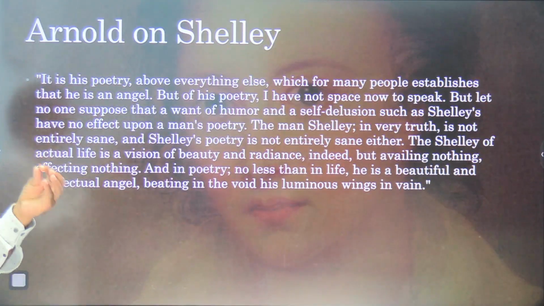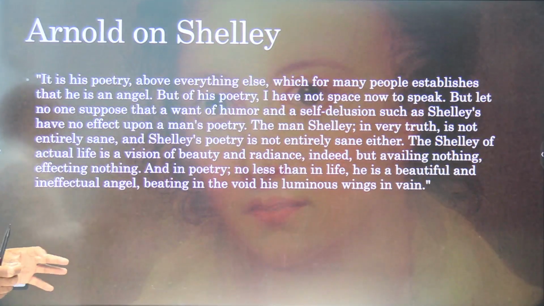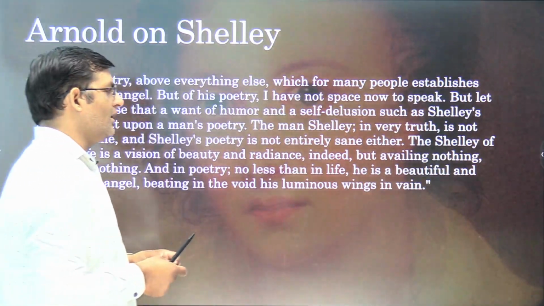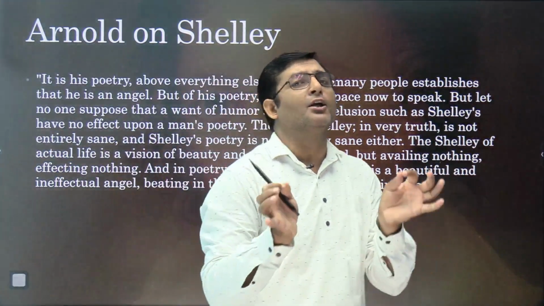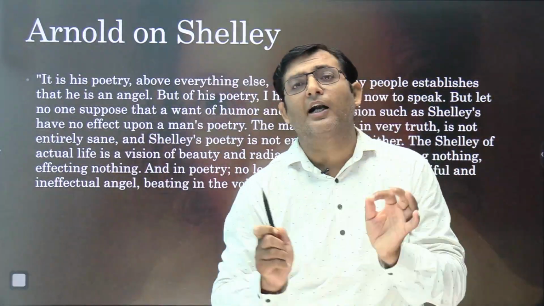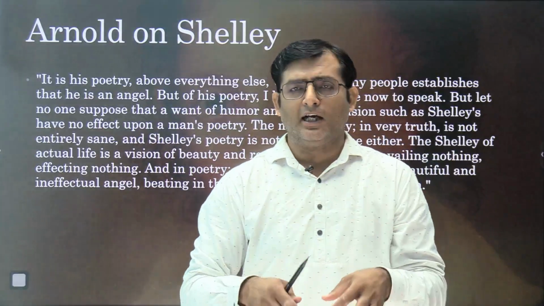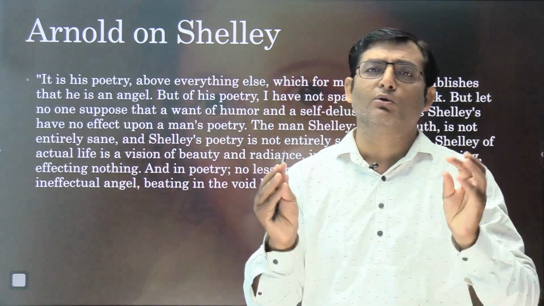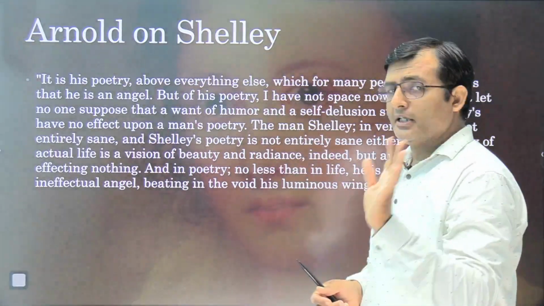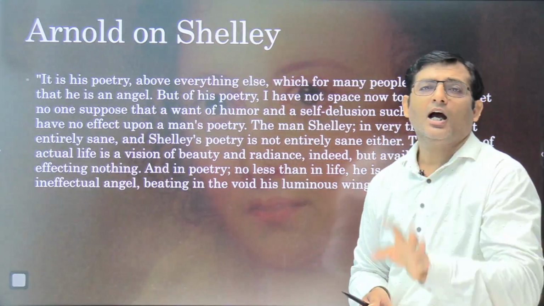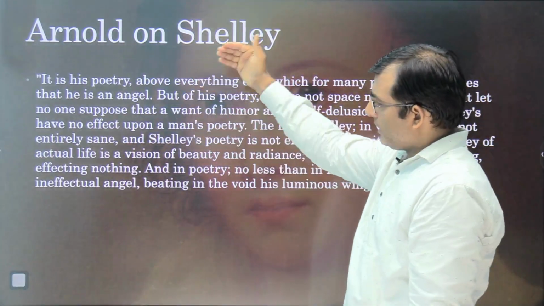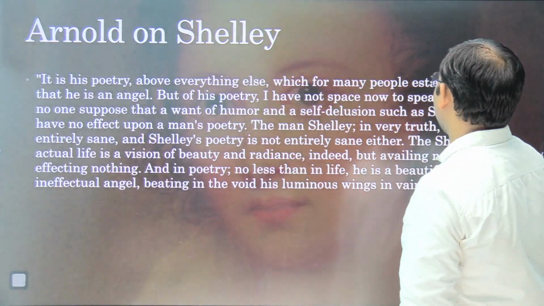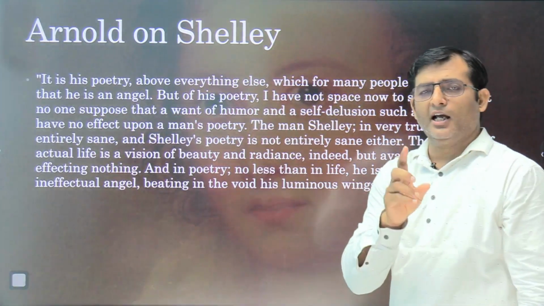Right? An ineffectual angel. A beautiful and ineffectual angel, beating in the void his luminous wings in vain. Right, his wings are luminous, they are shining, they are brightening, but they are of no use. He is beating his luminous wings in vain. This is an important phrase that is generally asked in examinations. It is his poetry above everything else which for many people establishes that he is an angel.